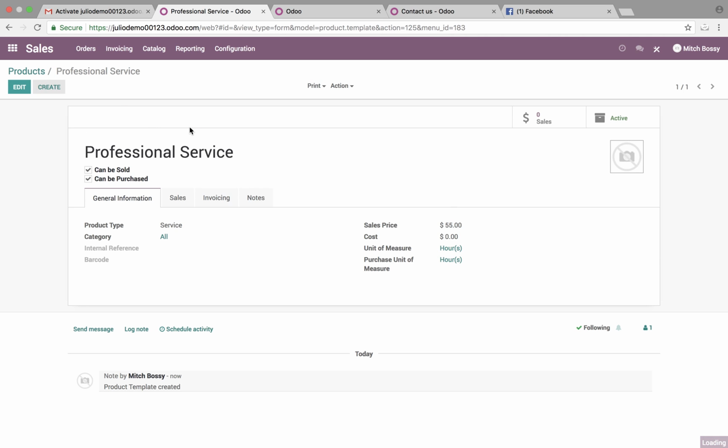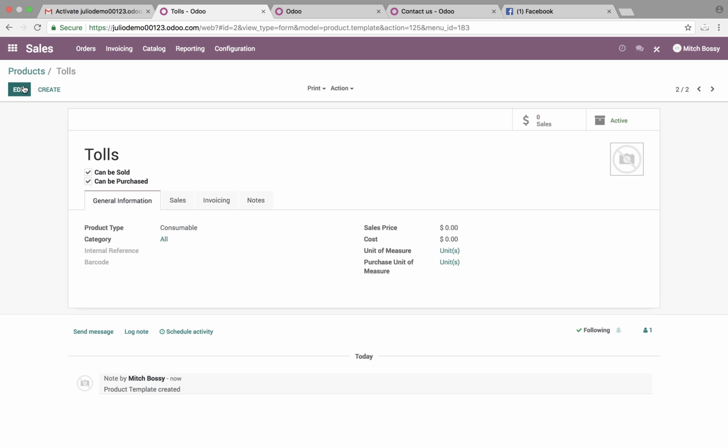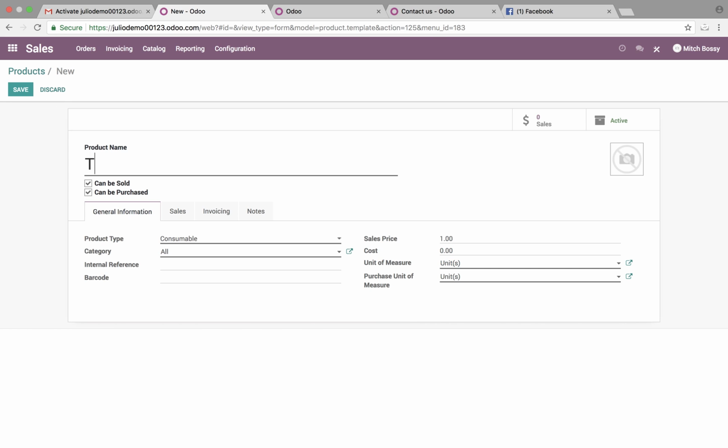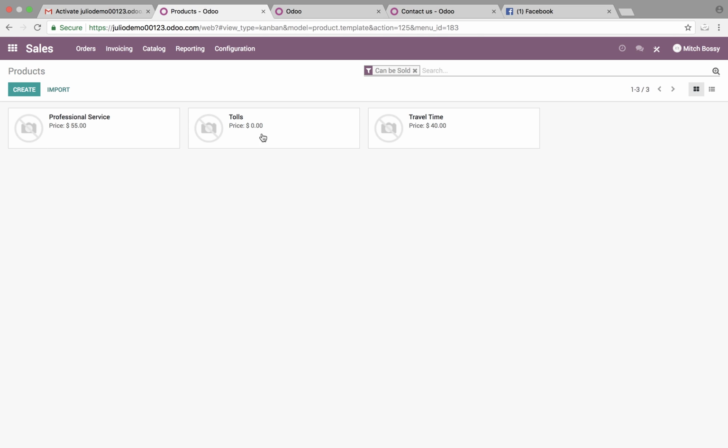Now, we can also create another product for tolls. Consumable, we'll charge 30, or we'll leave it 0. And travel time. And we'll charge 55, or maybe 40. Save. So with that, you'll have these three options.